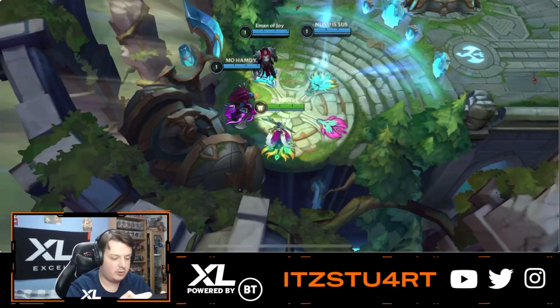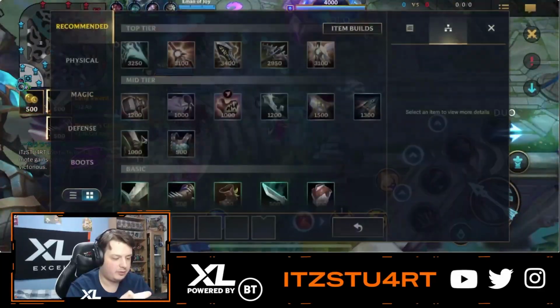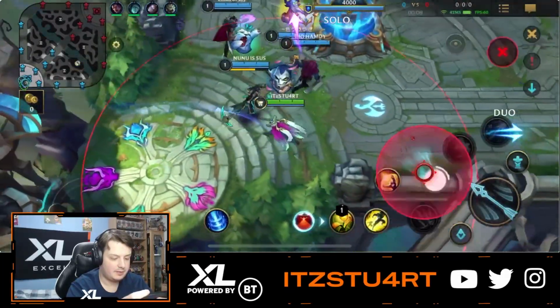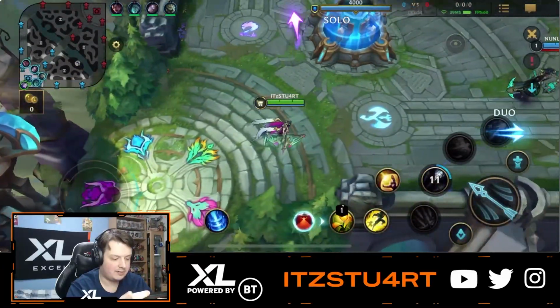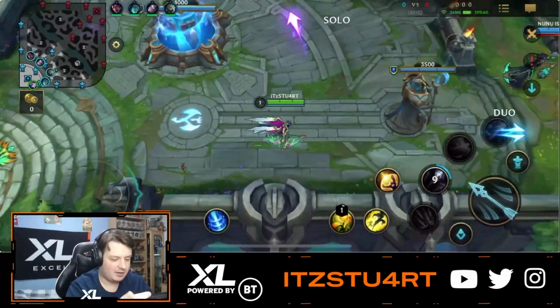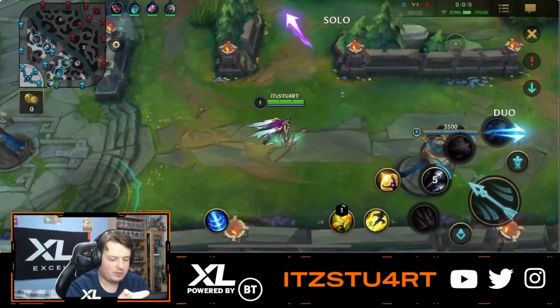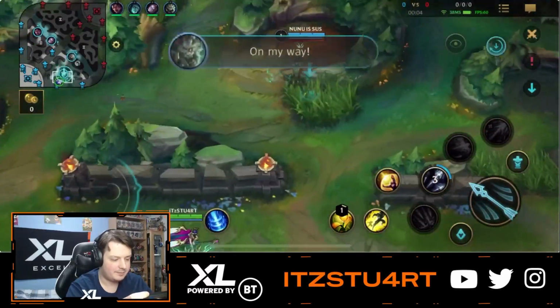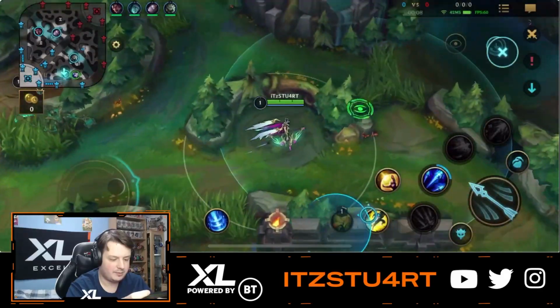Right, let's go. Time to play some Ashe with this beautiful new skin. Let's see what W looks like. Oh, that looks kind of nice. I'm not going to lie, that does look kind of nice. I want to see what the ulti looks like as well when I start to control it. I'm sure that'd be really, really nice as well.